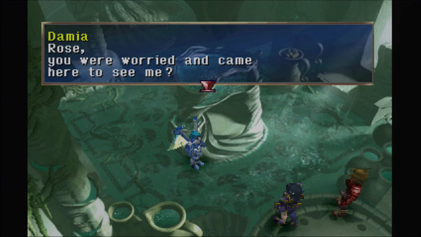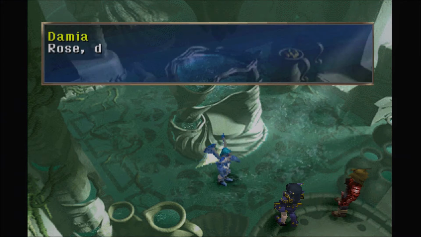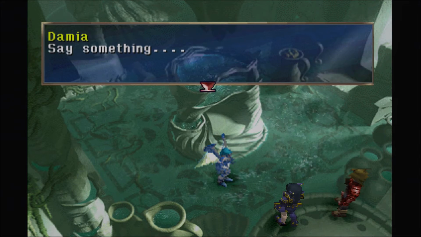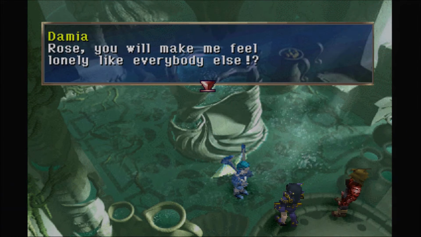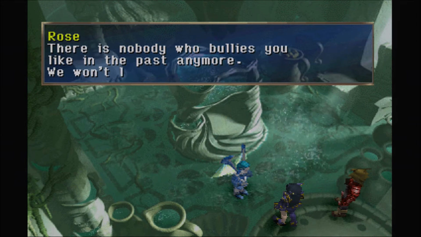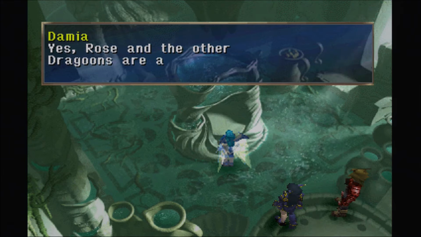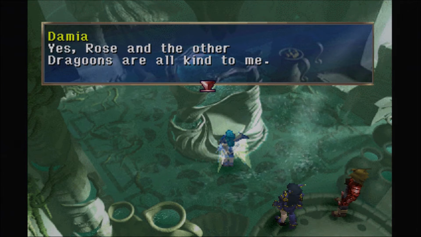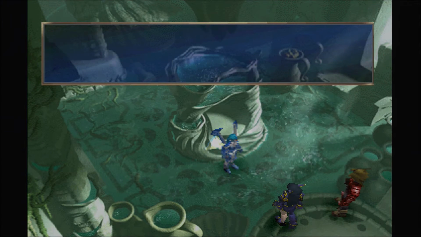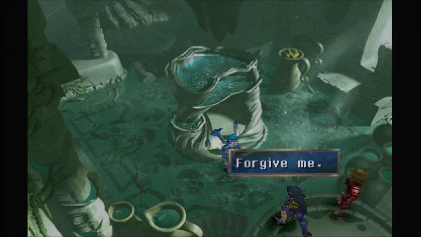Rose, you were worried and came here to see me. Yes. Thank you as always. Rose, don't go anywhere. Don't leave me alone again. Say something. Rose, you'll make me feel lonely like everybody else? No, I won't. There is nobody who bullies you like that in the past anymore. We won't let them. Yes, Rose and the other dragoons are all kind to me. But why make such a sad face? Sorry, Demia, but there is somewhere you have to go. Forgive me.